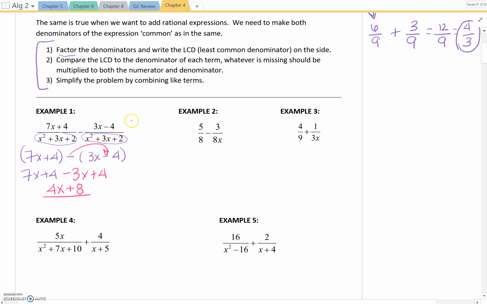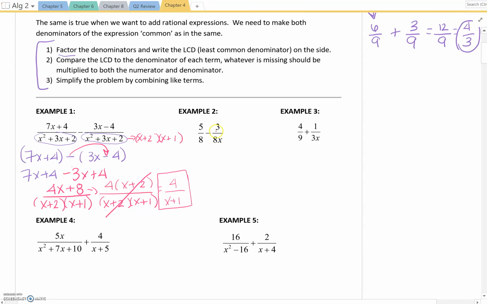We are going to factor this, okay? So let me factor this into x plus 2, x plus 1. You can also take out a common factor in the numerator now, which is going to be 4, x plus 2, over x plus 2, x plus 1. The same thing is going to happen. Look, this happened last week. You're going to be able to take these terms and simplify them down to 1, leaving you with 4 over x plus 1.